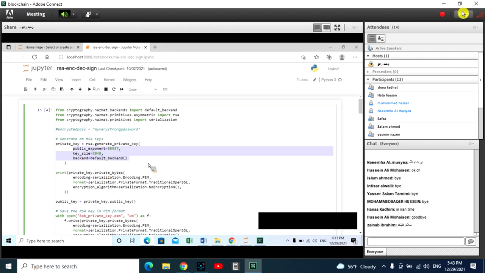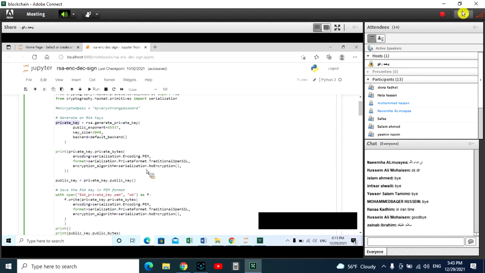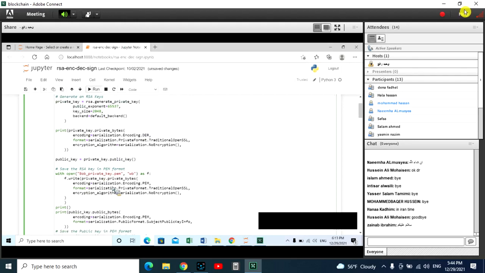You can use it to output PEM and DER. PEM is something like this, starting with these words, begin RSA private key. But DER is a byte. Change it to DER. So this is DER, a private key in DER format.